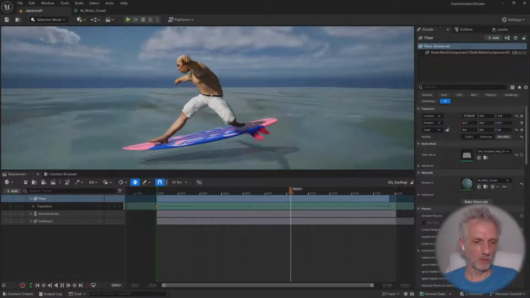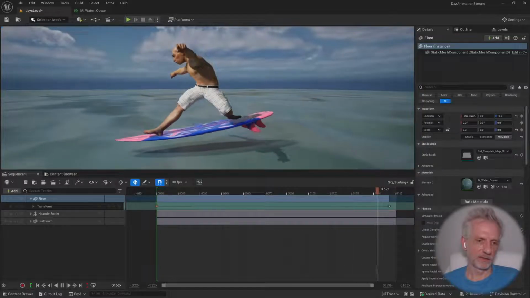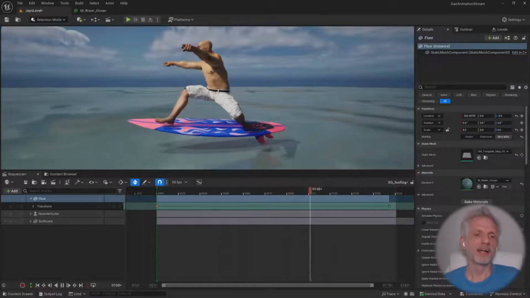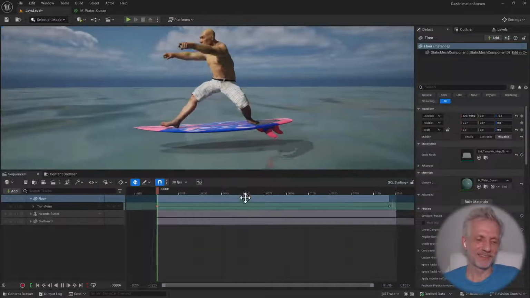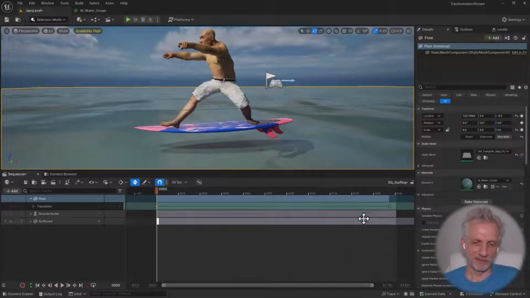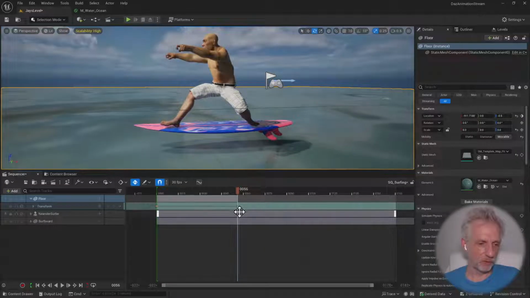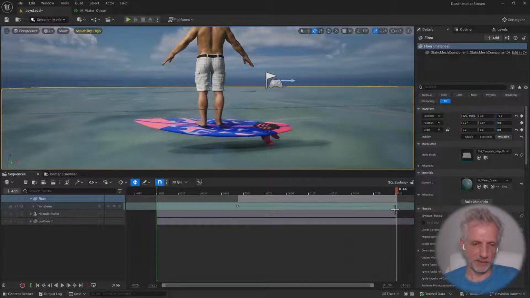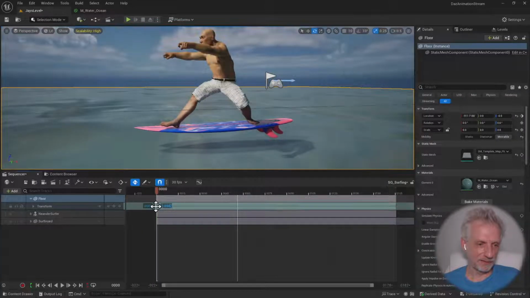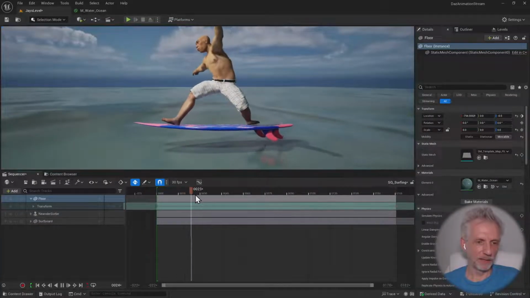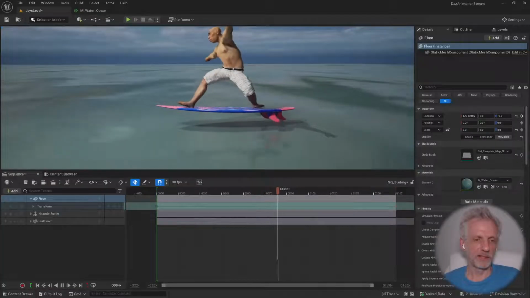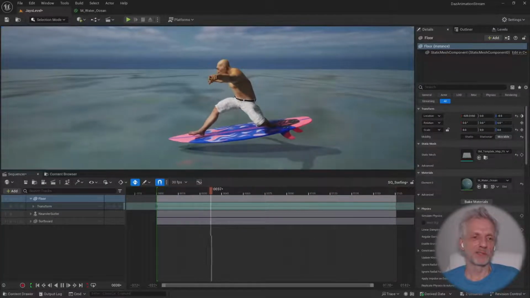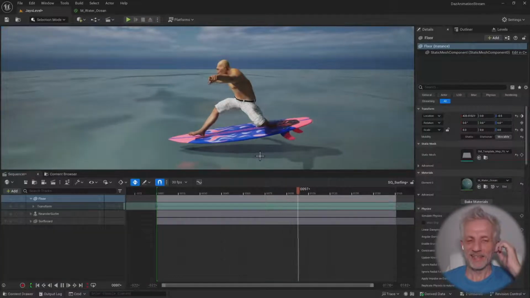So now it's almost like he's surfing. Is he surfing the right way? Have I animated the water the wrong way? I think I have, haven't I? It's got to be the other way around. That's cool. We can just go and swap these values around. Put that to the back. Put that to the front. Now he goes this way. That's much more realistic. And then you can add some water splashes here. So it's kind of cool what you can do.